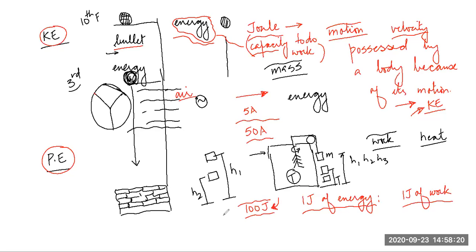It has 100 joule. 100 joule of work. Beautiful. All right, guys. Kinetic energy is clear to you. Now I will also tell you, but cannot derive because the knowledge of molecular level, atomic level in chemistry, in physics is required of gases. So that we will do later on.